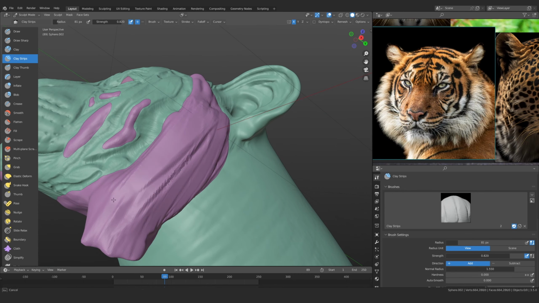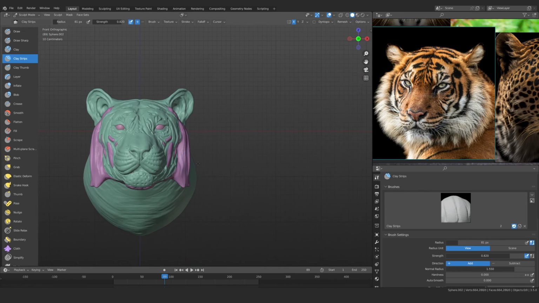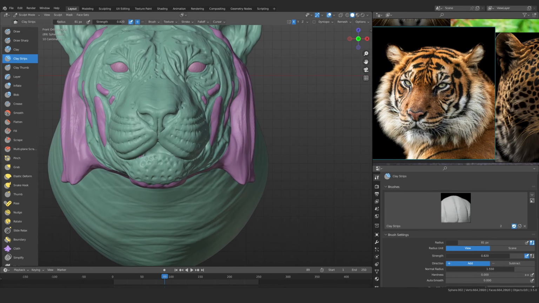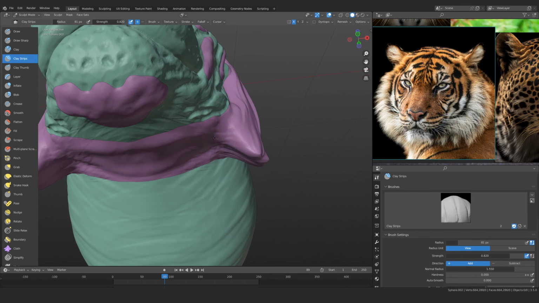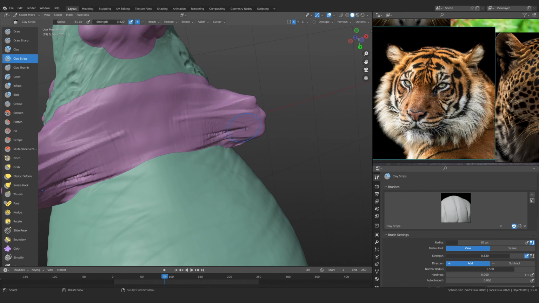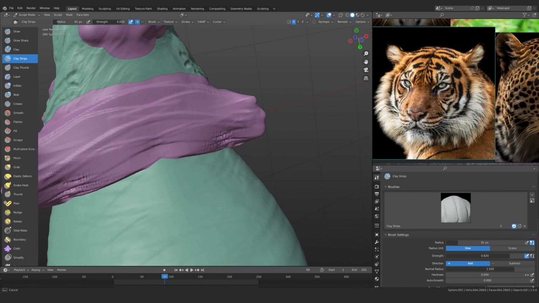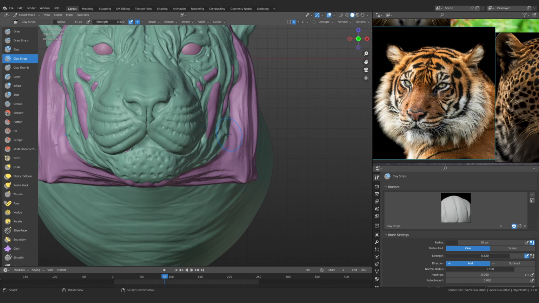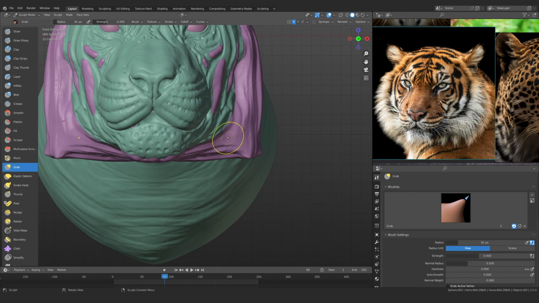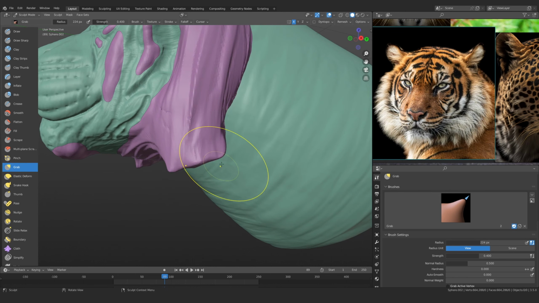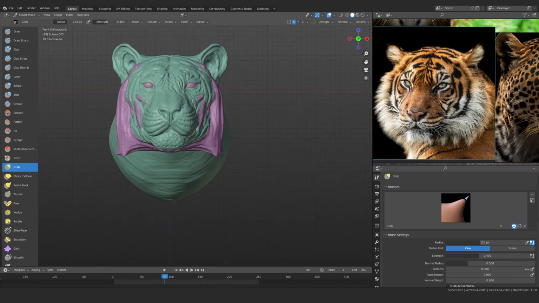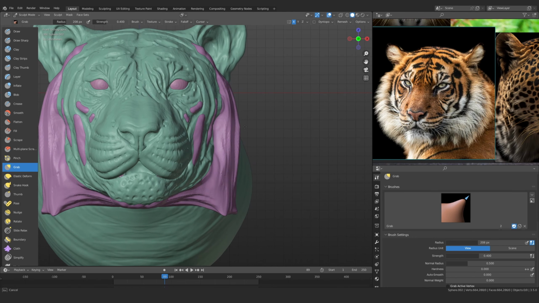But right now you can see that I'm basically just trying to add some similar sort of volumes. And again, pretty similar workflow, just like we've done with the sculpting of the face of the tiger. I am literally just blocking out the bigger shapes, and this is super important. You always start from the bigger shapes, and then you start to break down those bigger shapes into smaller ones. And this is how you would approach any sculpture.